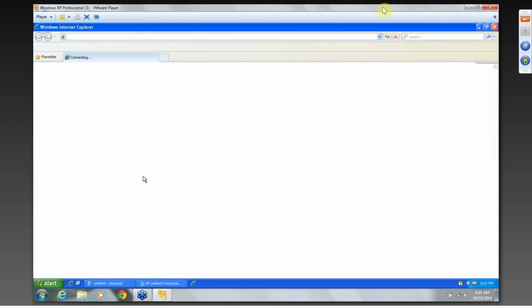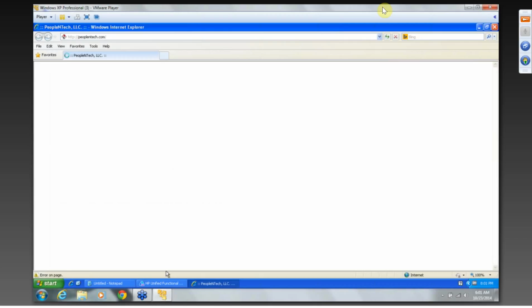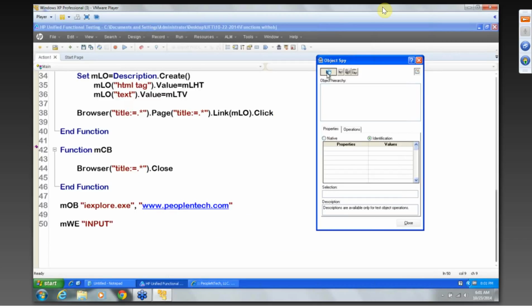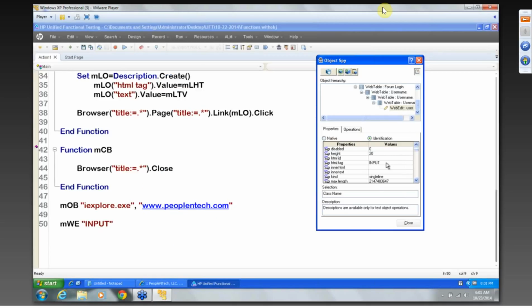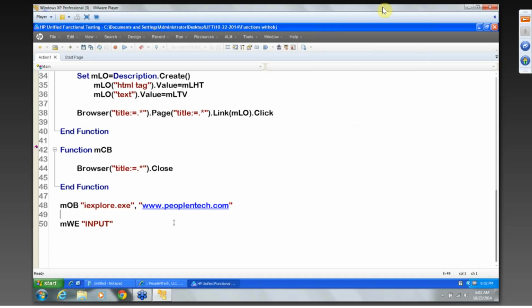We're going to PeopleNtech. Checking without the spy. So what type of HTML tag does it have? Input. And what is the username? User. And what is the set value? What do we want to type?